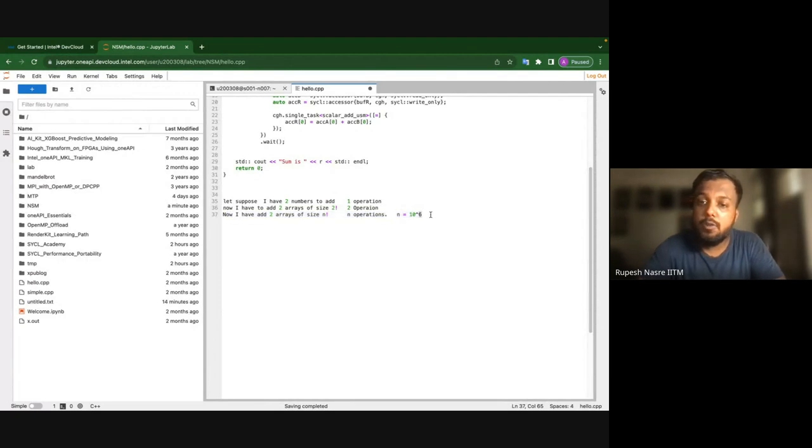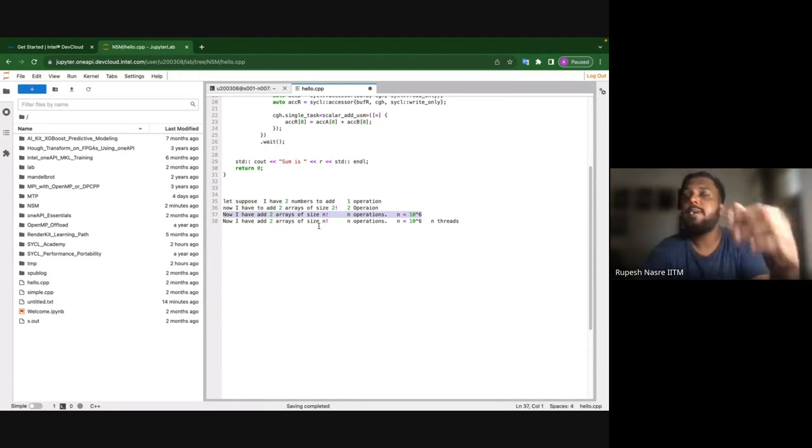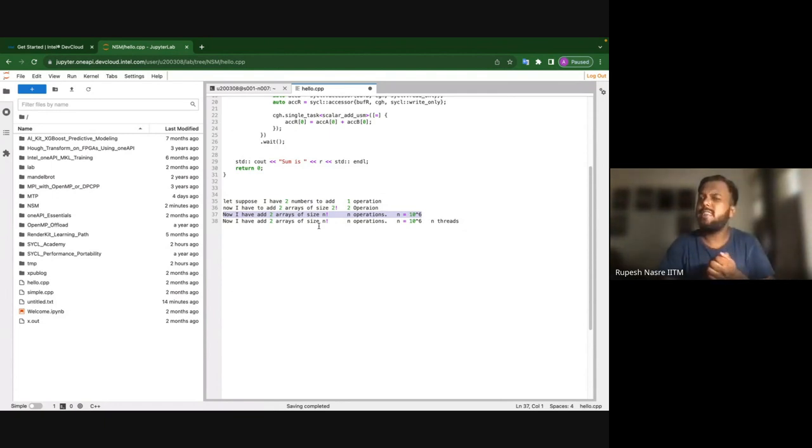So now the main question is, I am doing exactly the same thing, but I have n threads to do this. And the above time will be comparable with this n threads. Of course, there will be some overhead in assigning the data to the device code and launching the function, and it will be queued. Let's suppose this takes negligible time. Will it be comparable to the first or second operation? Yes, it will be directly comparable. So you can see how much time we save by just adding two arrays.